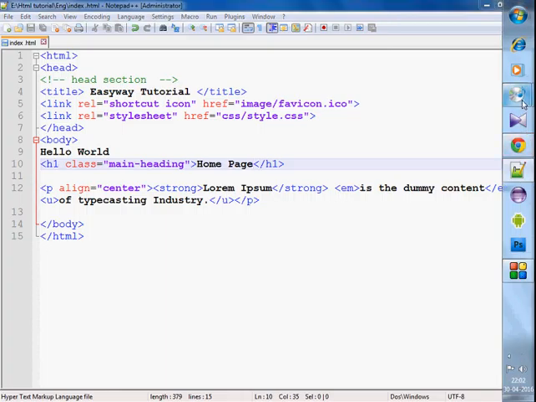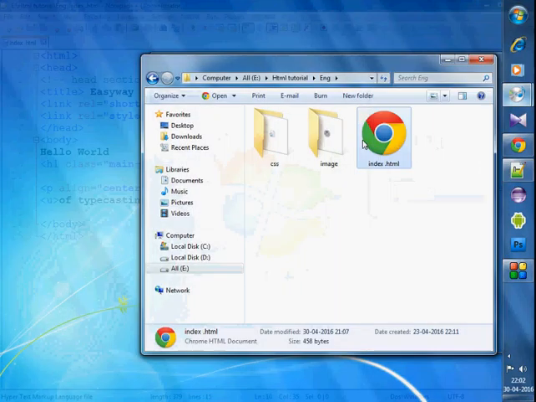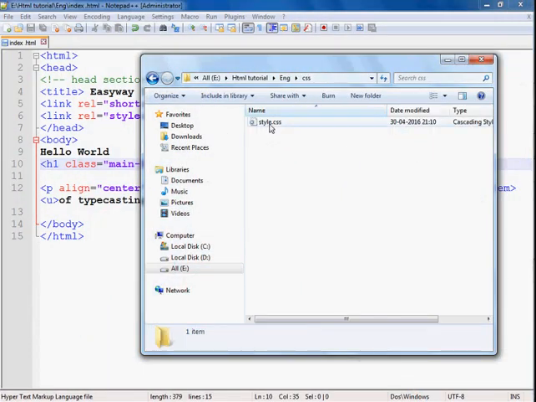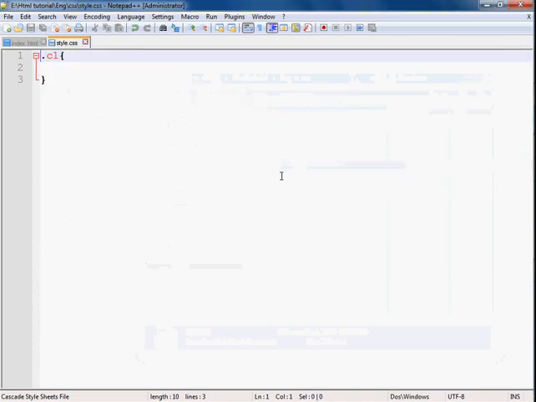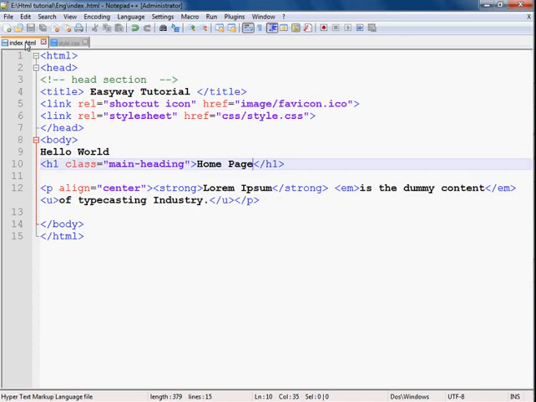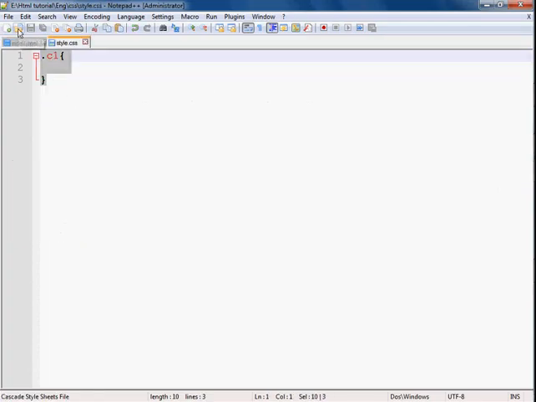Now open your CSS file. Here we need to add our class in our CSS file, so copy this, put a dot, and paste this. So we define our class in the CSS file.